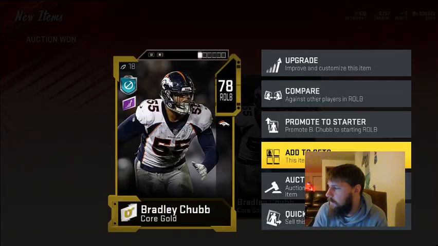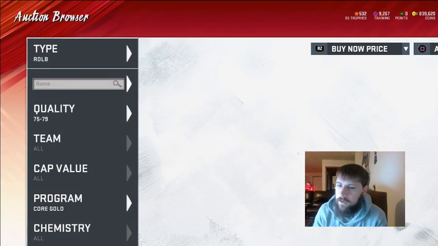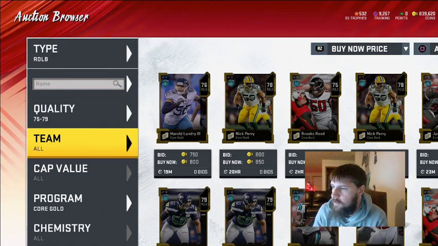So you put them into the 80 to 81 Mutt Hero set, which is typically at the bottom down here. It's this Hero Sidekick set. And then you put those into the Marcus May, or into the Jamal Adams. So that's how you do Jamal Adams. Now going on to the harvest method.